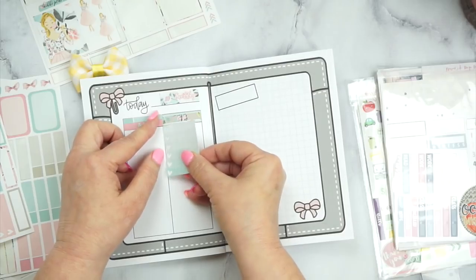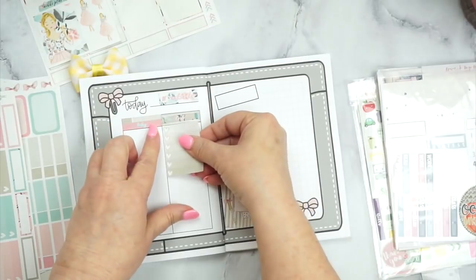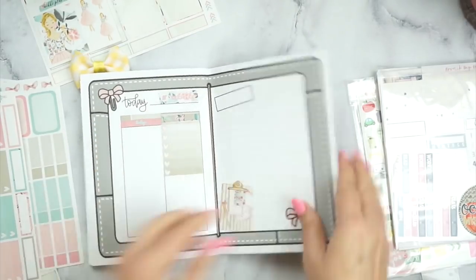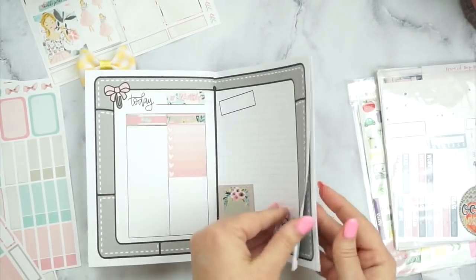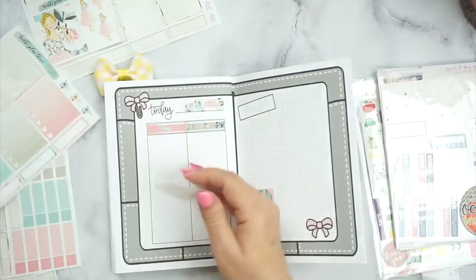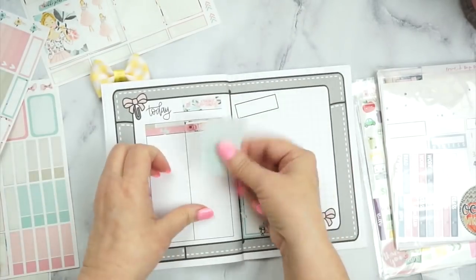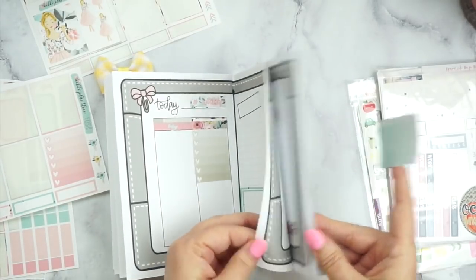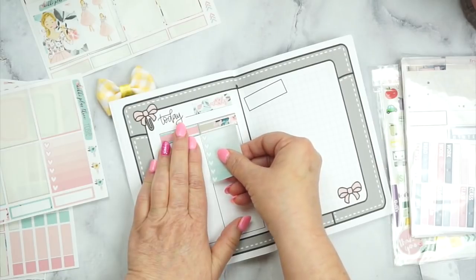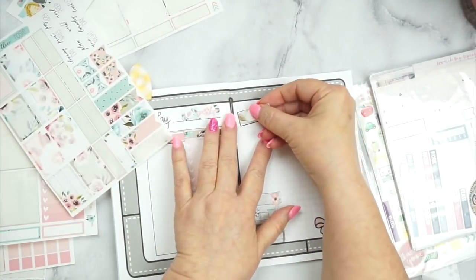As you see, I am using the full ombre check-off list for the to-do list, and I really kind of like it. I love just trying out different techniques and being as creative as I can. I'm not after these being just beautiful, but I like them to be pretty because it gives me joy each day when I look at it to do my planning. I call this my scribble planner because I can just scribble stuff in it.